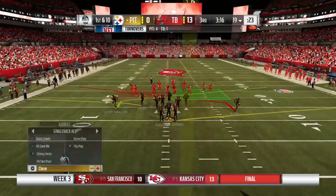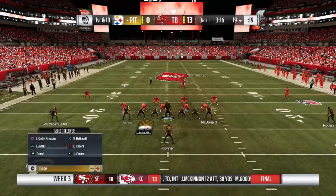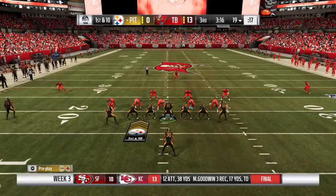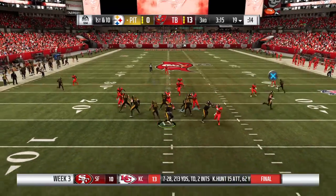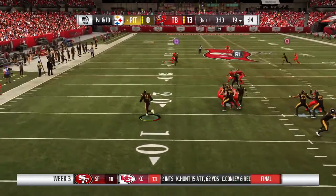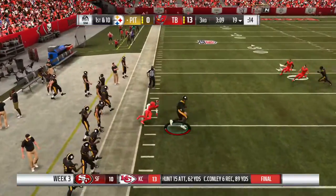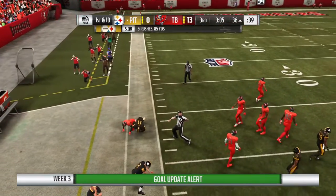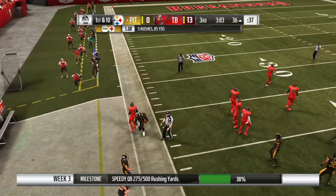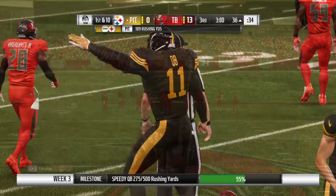Pittsburgh getting set to take the field. And they'll be looking to atone for last time's mistake of fumbling inside the red zone. Certainly they don't want to do that again. And so much emphasis placed on red zone offense. I mean, you have periods devoted in practice just for that because everyone knows how vital it is to put points on the board when you've entered that part of the field. And to come away with nothing, that's difficult for a team to handle. And now we'll see if they can make it less difficult on themselves on this drive.